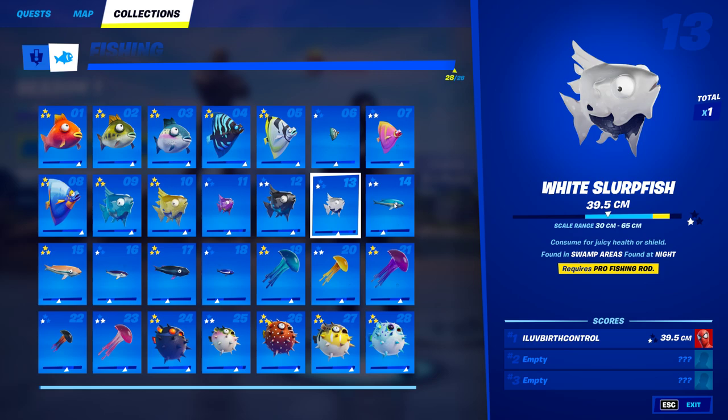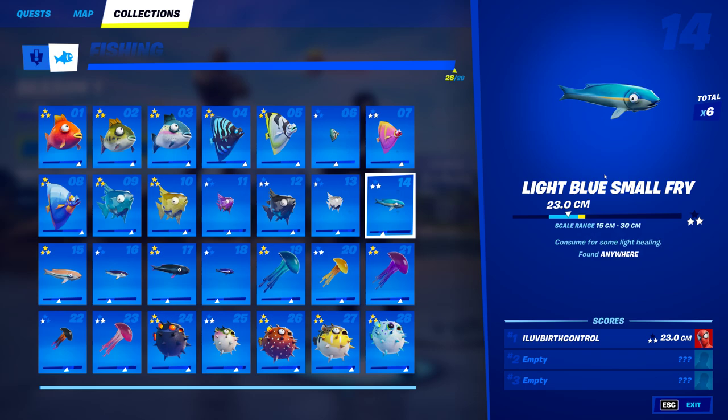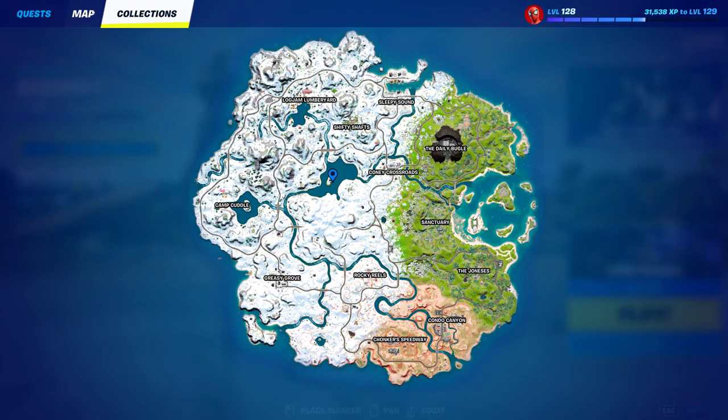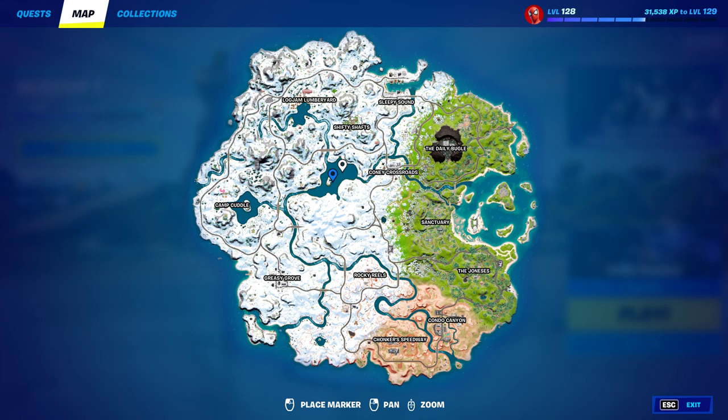Now, these little ones I'm just going to kind of speed through. This is the main little fall small fries, okay? So you got the light blue small fry, your tan small fry, and your purple top small fry. Now, these ones can be caught pretty much anywhere, but do not go fishing in actual fishing holes. So if you see a fishing hole, just cast right over to the right of it.